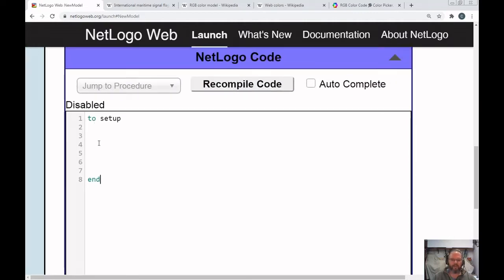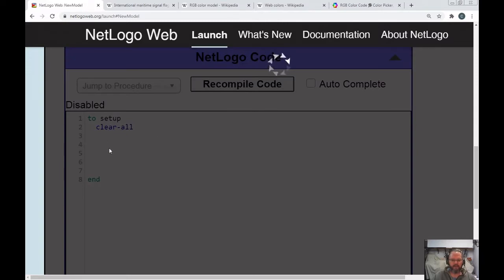Alright, so I have to setup and I have end. I'm going to go underneath where I have to setup. I'm going to do clear-all, and again that will just delete any previous objects in our world, colors all of our patches back to black, and resets our world to the default size. Alright, so just so we can make sure we're on the same track and everything's working, I'm going to go ahead and hit recompile here.